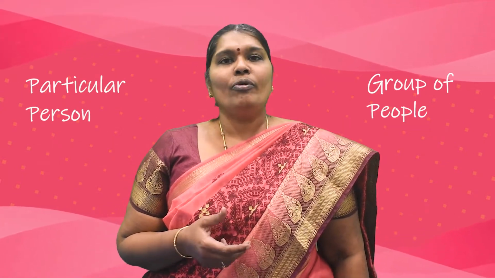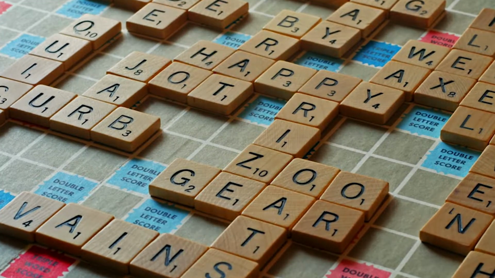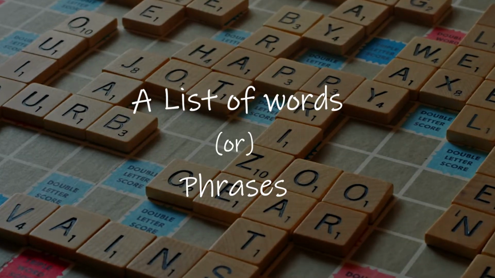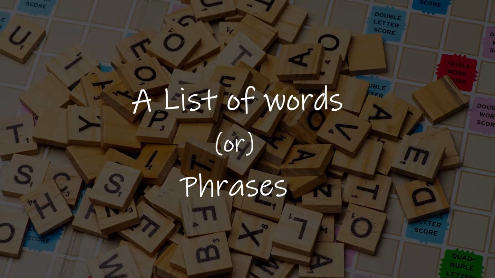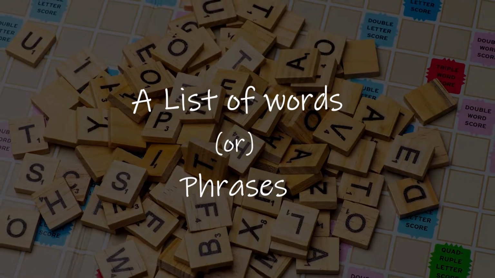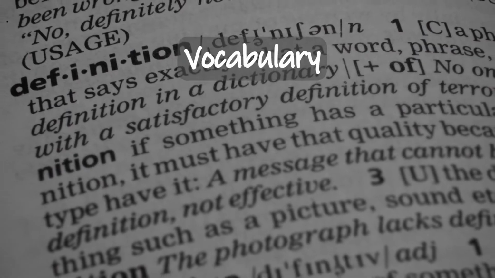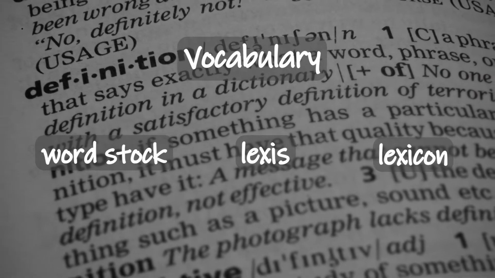Hi friends, in this video I am going to discuss the effective classroom strategies to enhance the vocabulary of school students. First of all, let us see what vocabulary is. Vocabulary refers to the list of words in a particular language that are used by a particular person or a group of people. It can also be defined as a list of words or phrases that are normally alphabetically arranged and defined or explained. Vocabulary is commonly called word stock, lexis, and lexicon.